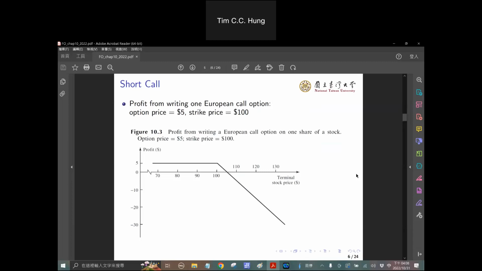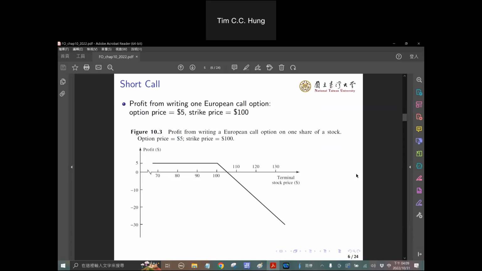But then now you can see that underwriting this short call position gives you some kind of premium, because you can see that there is an endless possible loss when the stock goes to a really high price. That's the reason why when you're underwriting this kind of position, you obtain some cash flows upfront, because it seems as if you are selling these call options. That's what we mean by short call positions.